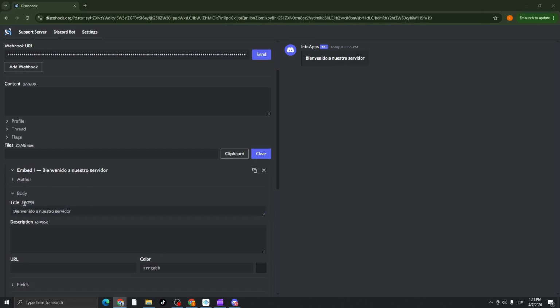Here's a helpful tip, if you put 2 asterisks both before and after the title, as you can see on the screen, it will appear in bold. If you use 3 asterisks, it will be in italics as well. As you can see here, I'm going to leave it with 2 for bold. And as you can see right here, it's clearly appearing in bold text.